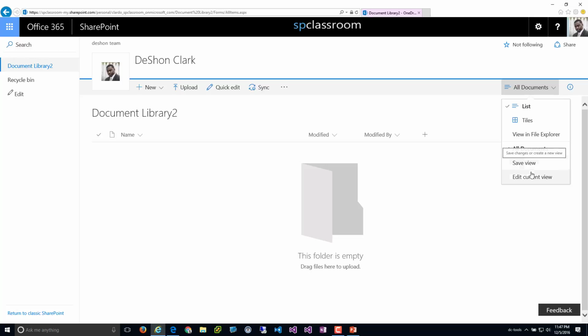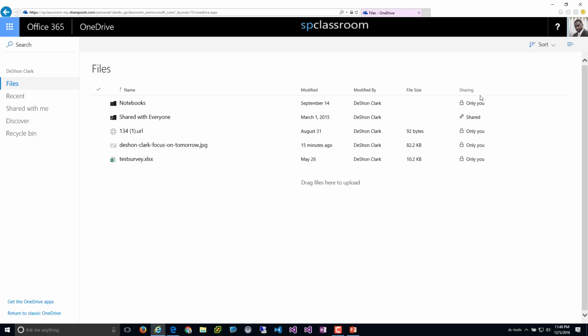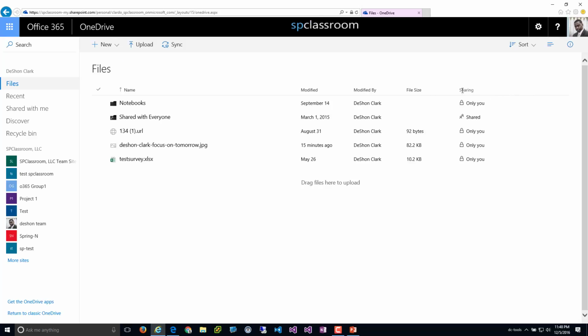And then if I modify that, I can come in here and save view, either save it as a new view or save changes to this view. This really starts to feel like that. But this is not my default library. And then if I bounce back, let me just bounce back to the default library. So you see those options do not appear. And then you see the sharing column, which is very important because document libraries are meant for individuals.